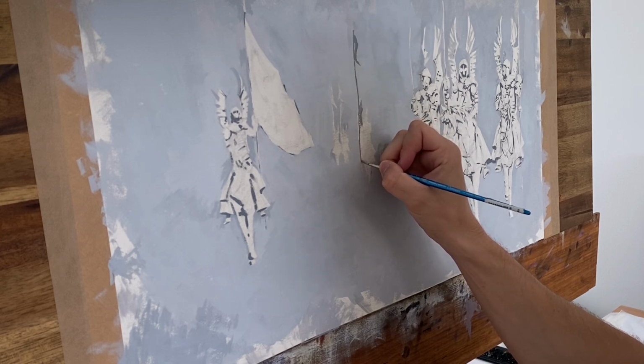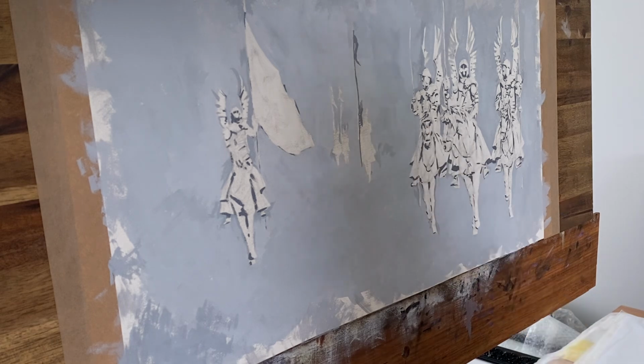The thing with oils is that they stay wet for a very long time, which is nice when you're mixing colors and things like that. It's good to have them stay wet on the palette for a long time. It also makes your brush strokes a little more flexible. You can mix the colors a bit more on the canvas. So oil paint does have that nice flexibility going for it.